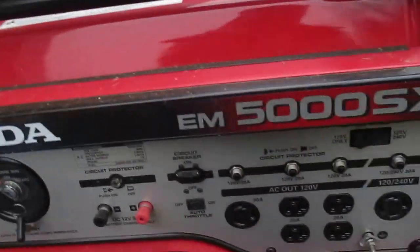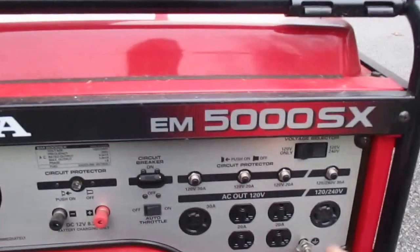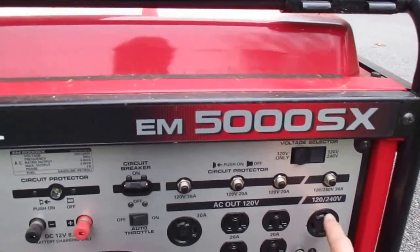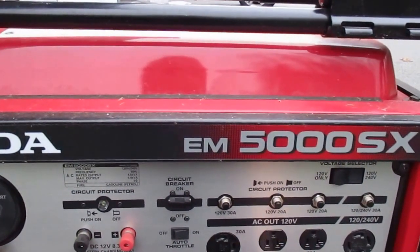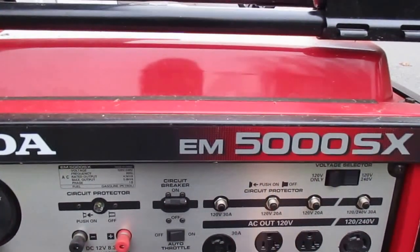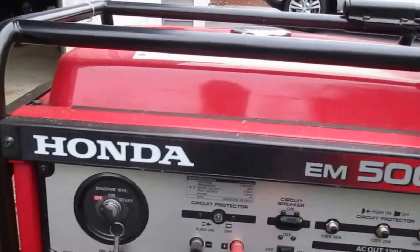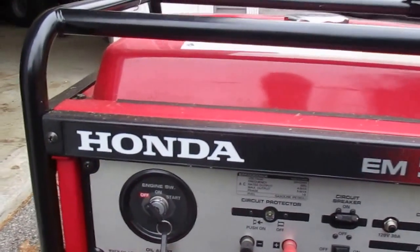And there's a bunch of stuff on the side here, but this is the 120/240 volt you want to use. And if you wanted to run a couple of outlets, you know, with extension cords for whatever reason, you can do that. And you could always charge a battery, but you won't have to do that.